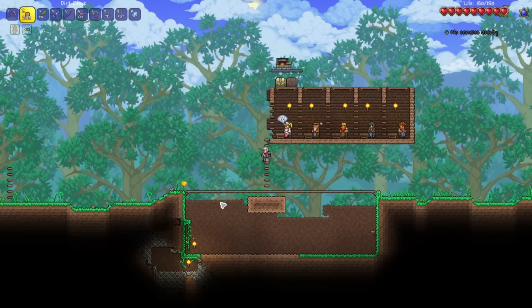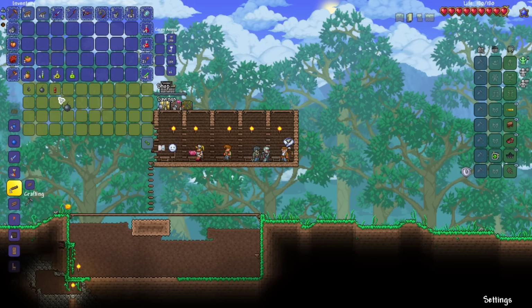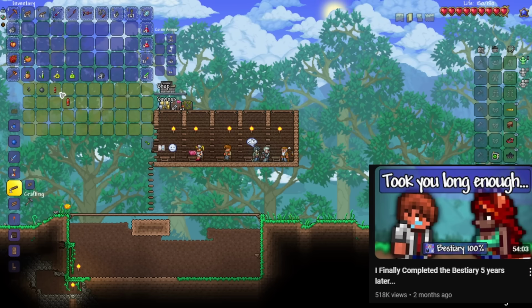Why do we need gold? Well, because bombs aren't exactly cheap early game, especially when you factor in just how many we'll likely have to use. Now, if you saw my Bestiary video, you probably know where I'm going with this.